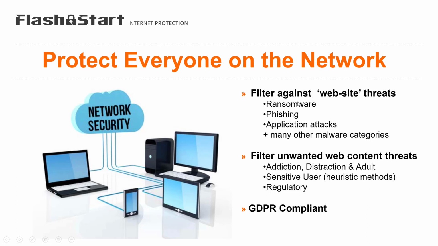Okay, so in the defense against website attacks, topics like ransomware, phishing, application attacks can all be blocked when they're delivered as a threat from a website. And in terms of filtering content, we can remove unwanted things, which we generally refer to include addiction, distraction, and adult-themed content, special things for sensitive users, and then regulatory considerations. And last but by no means least, attention to the end users' privacy requirements.